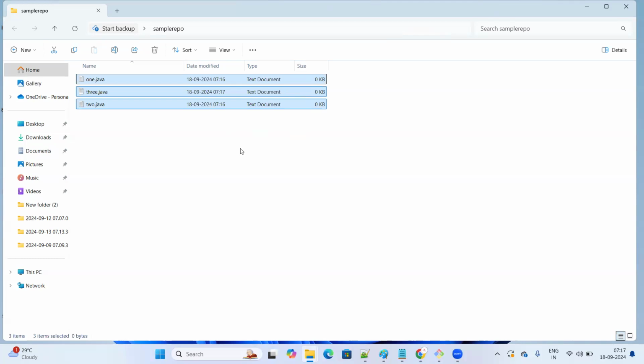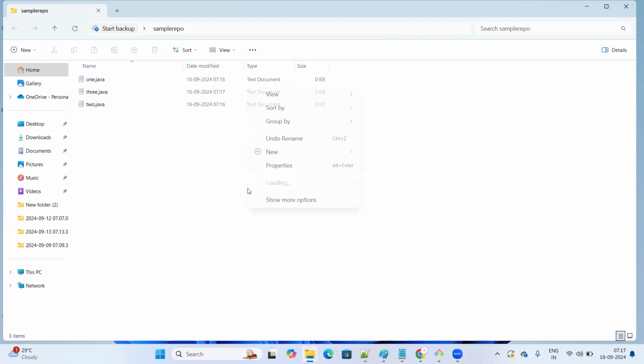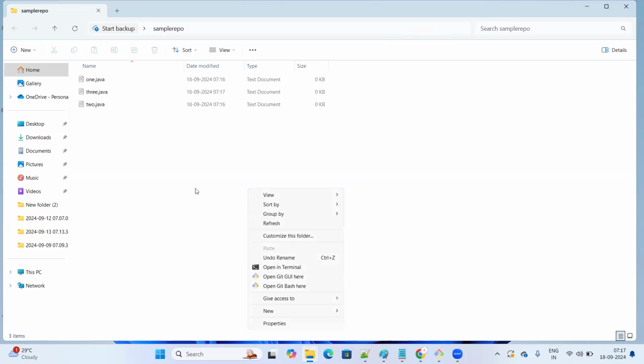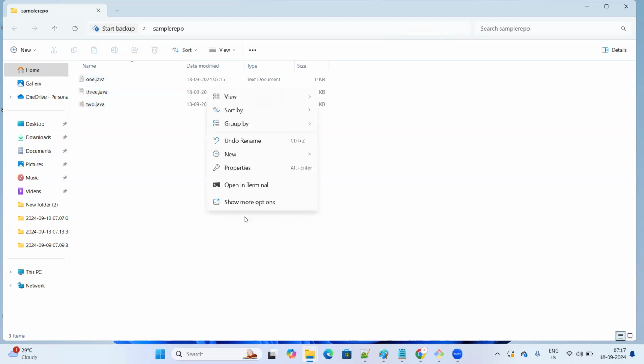Let's understand how he's going to push. First of all, he will open the Git bash terminal inside the folder where he has created the files. Can you see? He has created the files inside the folder. And he is going to open the Git bash terminal. I told you how to download and install Git bash in your machine. Just go to Google and search for Git bash download. Download Git bash and install it in your machine.